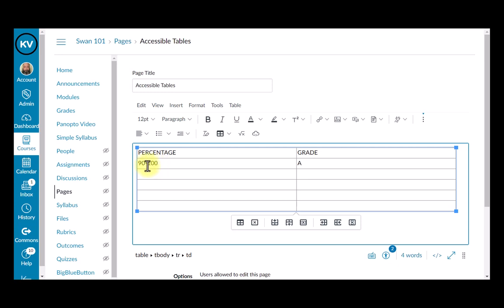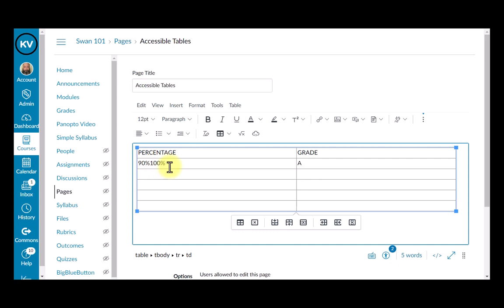And so one thing we can do is we can add a percentage sign after the 90, and we can enter a percentage sign after the 100, and now it's going to read 90% dash 100%. And if we still wanted to make it sound the way it sounds in our heads, because think about this, as sighted individuals, when we see a line, a table, and it says percentage, and it has 90 dash 100, in our mind we're reading 90% to 100%.